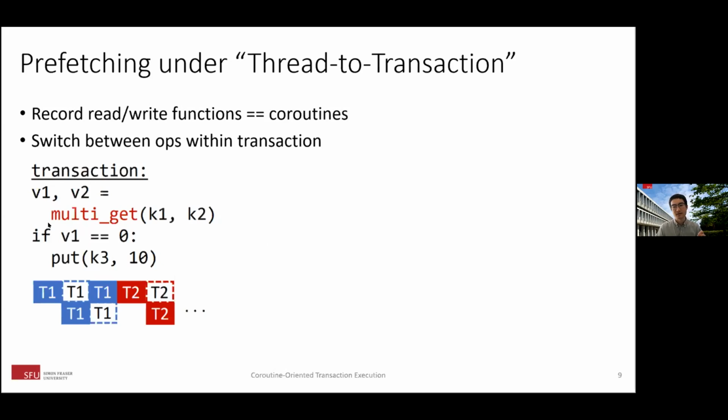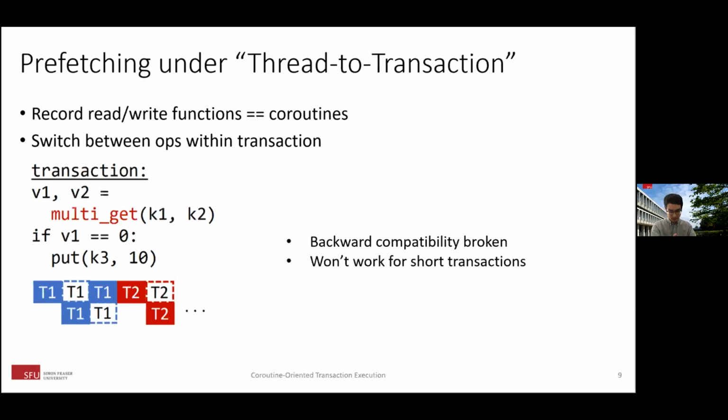And if you also have an impression of the previous hash probing example, this is also what exactly was being done there. Now, if you think about this approach, obviously, we don't quite deal with multi-get, multi-key interfaces that often in database engines. So we have been assuming most of the time it's just a single key put, get, read or write, update kind of interfaces. So this would actually break backward compatibility. And also, it won't really work for short transactions.